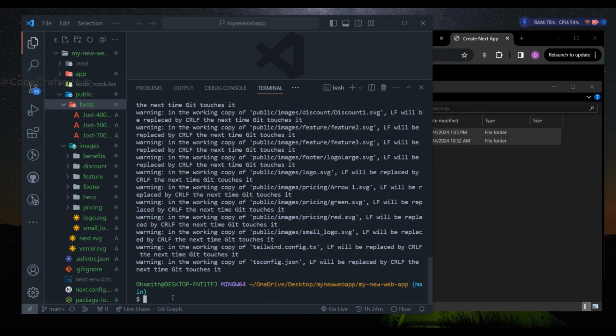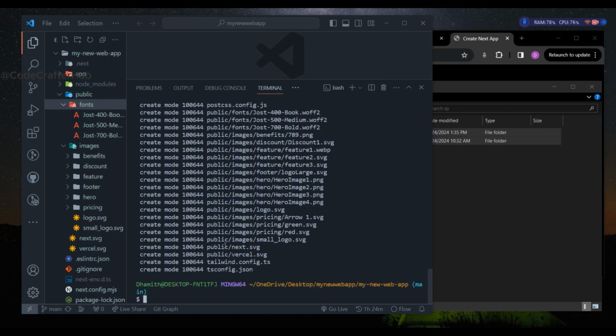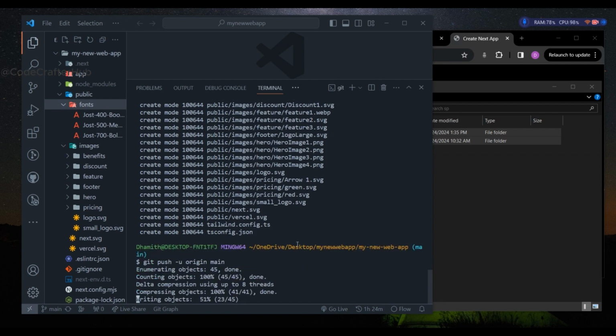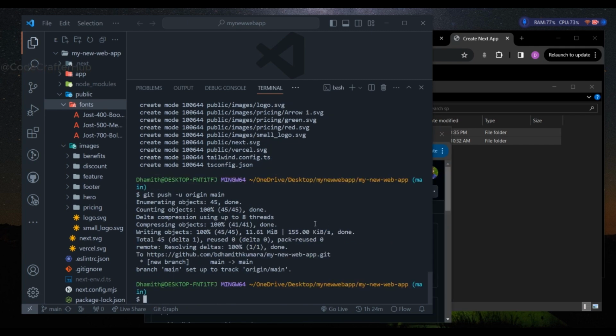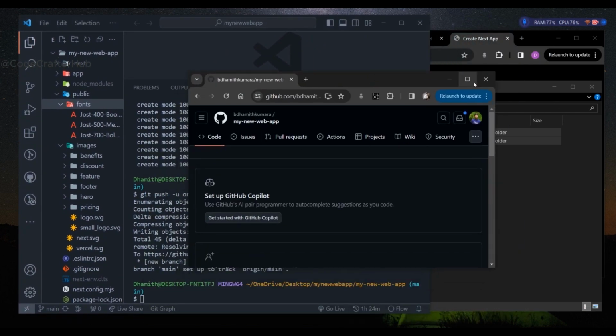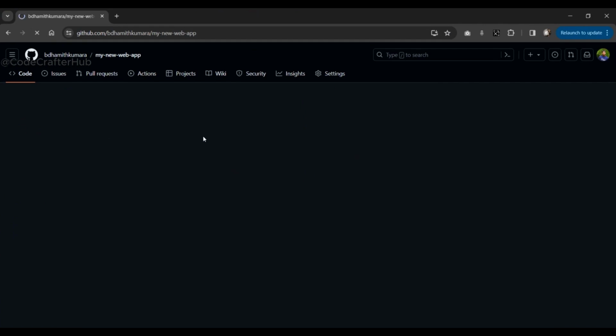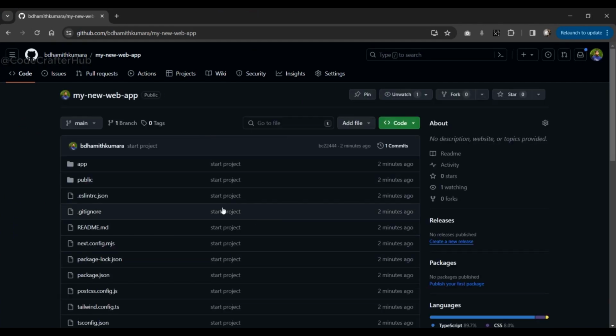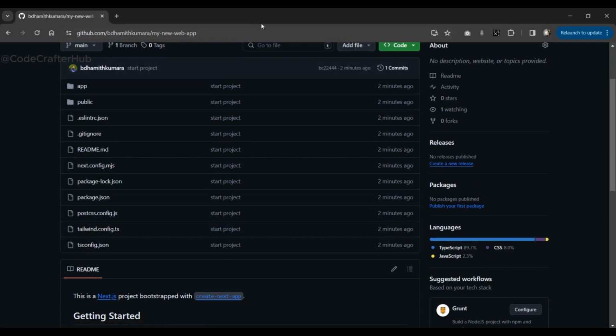After that, git commit. Finally, git push. Now we can see our changes in our remote repository. In here you can see our commit.